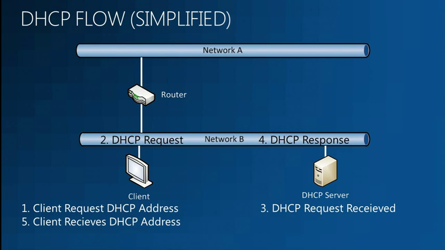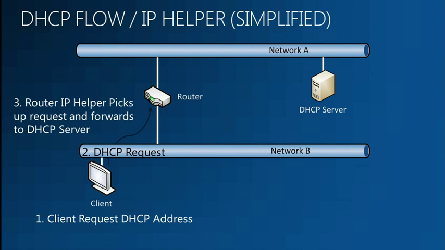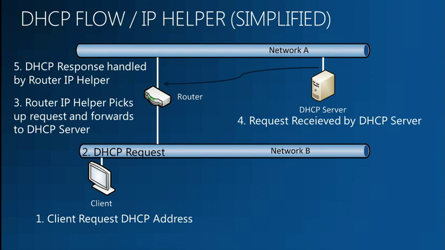So this is DHCP. But what if we put a client and a DHCP server on a different network, separated by a switch or a router, different VLAN? Well, the client still would like to have an address. That request will still go out on the network, but there is no server on the local network that will pick up that request. So instead, the router, if you have IP helpers or relay agents configured, will pick up the request, forward it to the DHCP server, get the result back, get the IP address back, put it on the network, and the client will hopefully get it.